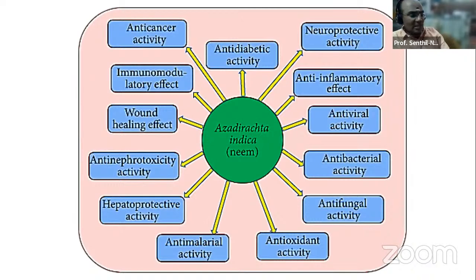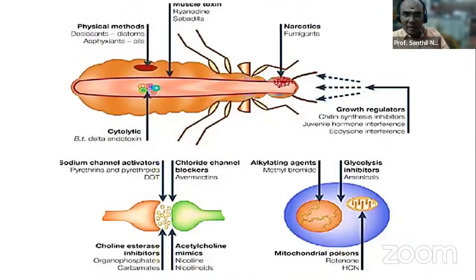So this is famously known as the Karpagavirutcham. And apart from that, this is a schematic representation of how neem-based compounds act on the insect, especially physical methods, the appearance of the spray, that means cuticle spray, and the sodium potassium channel, affecting the resting potential, and an alkylating agent, because the gut lining is getting affected by these neem-based pesticides.